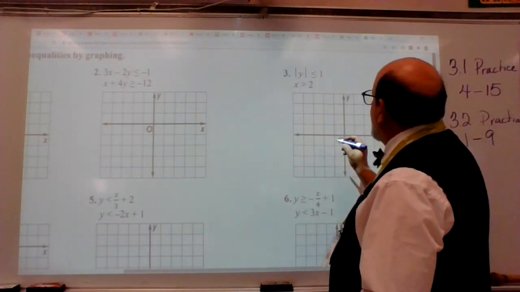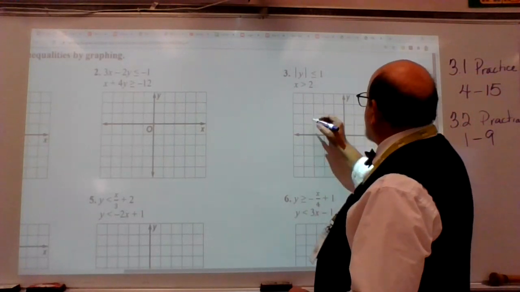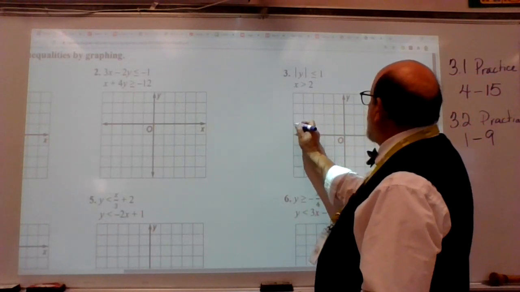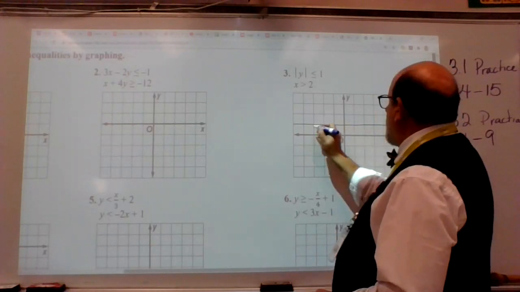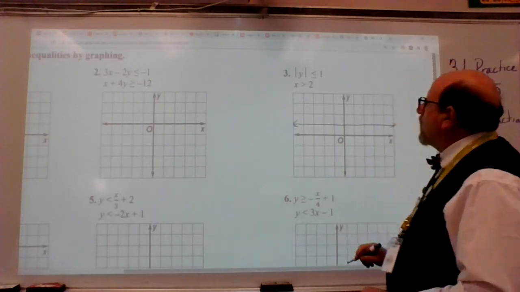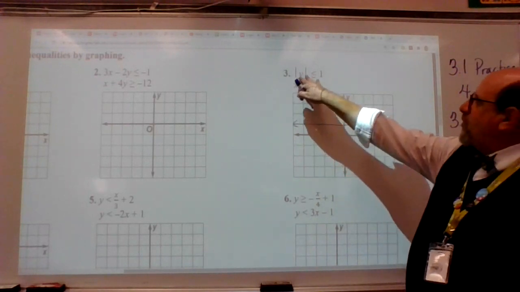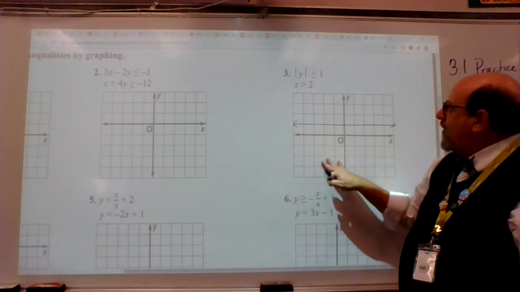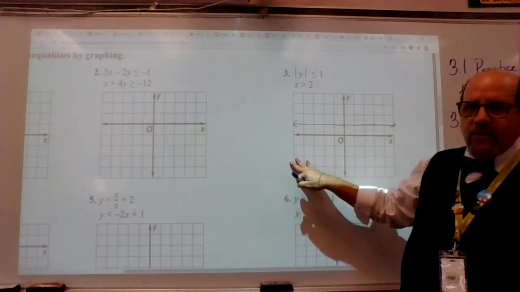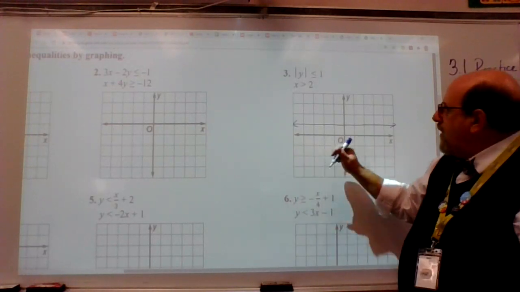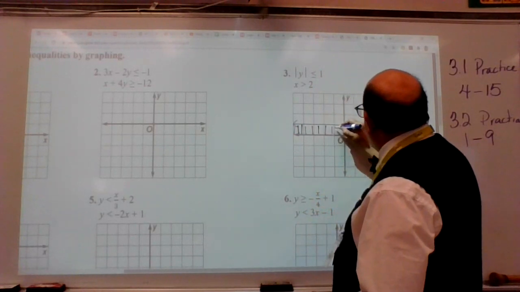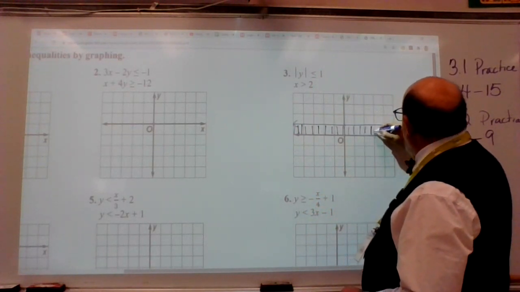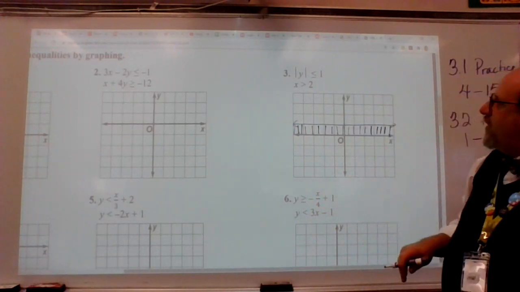So this, we have 1 here. This would be your y equals 1, right? Our problem is we can't have anything come out negative. So no matter what, everything's going to be in between here and here. So I'm going to shade this in purple. This is my one solution. That was pretty easy to graph.